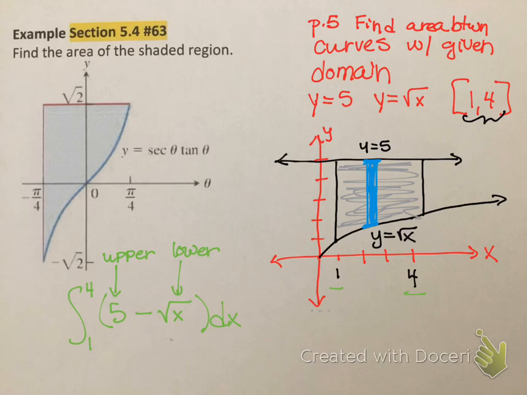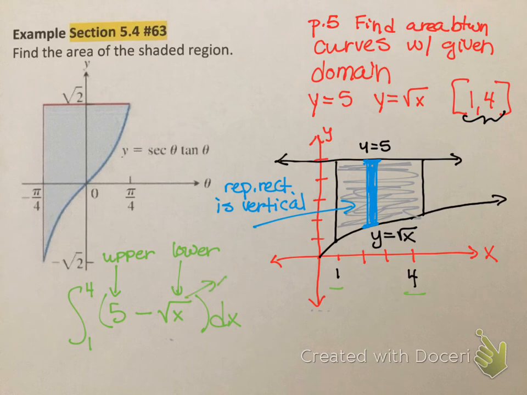Now, I want to make one other point to you, and that is, please notice that this representative rectangle is vertical. It will not always be. That's why I am pointing this out to you. So this is an easy one to integrate. Remember, I told you that some of these you'll just be setting up. Some of them you'll be integrating. So let's go ahead and do this integration.